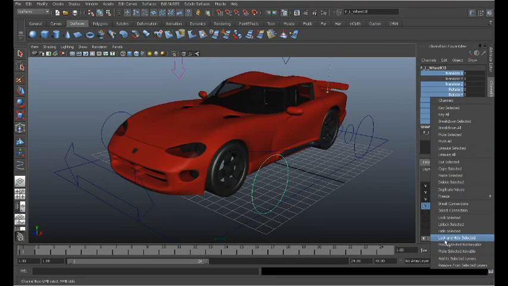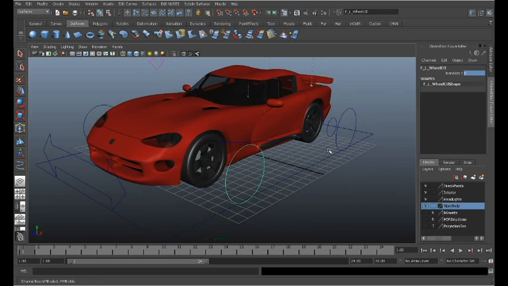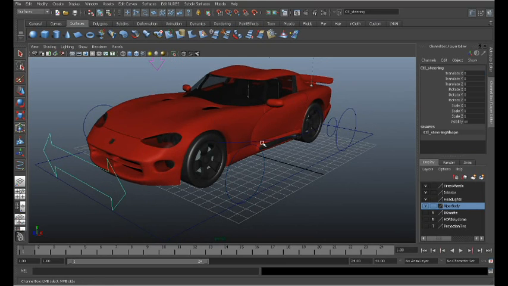So we're going to lock and hide all of those. So the only thing left to key is this, and there's no mistake, there's no keyframes accidentally being placed on another translation or rotation value.